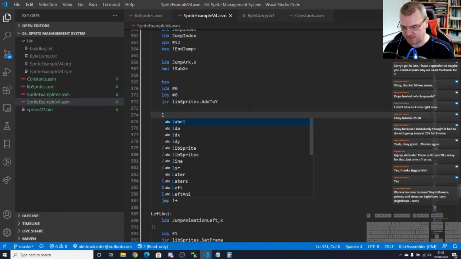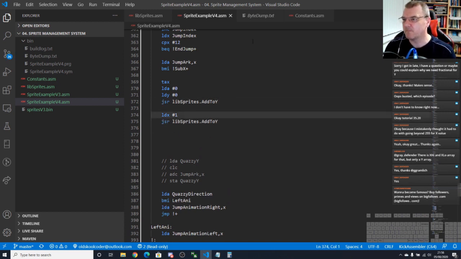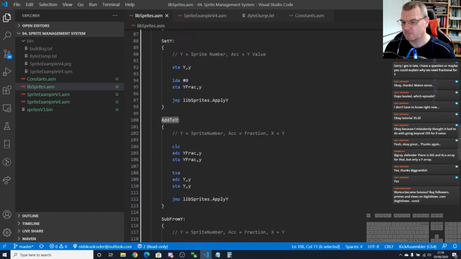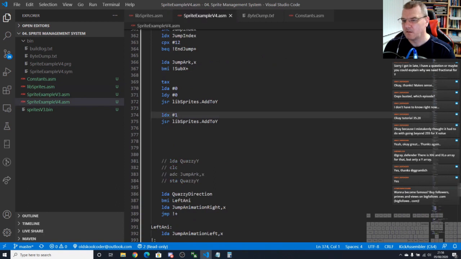So y is still the same, LDX -1, and then we're going to do the copy to sprite 1, because it's exactly the same.